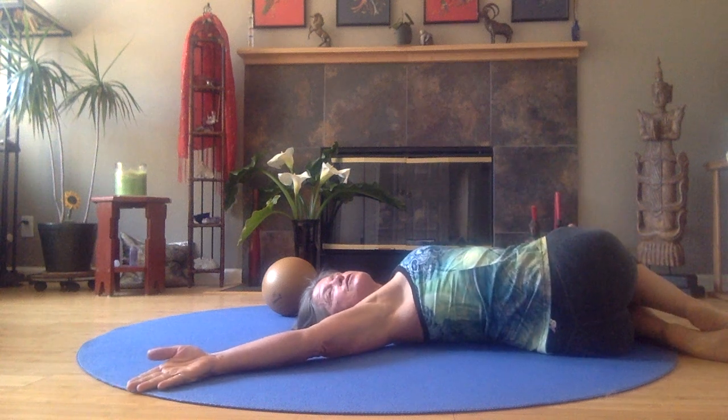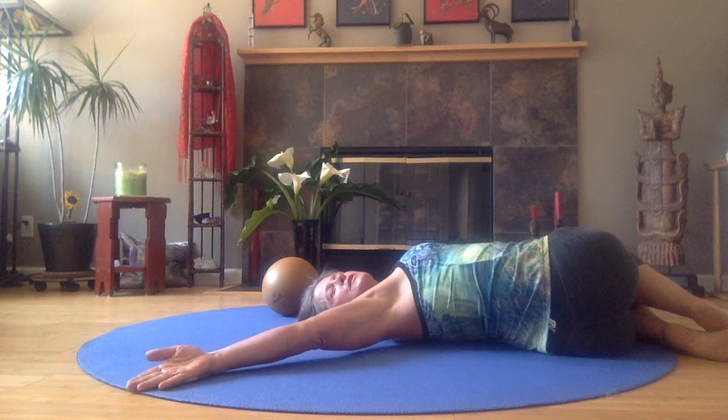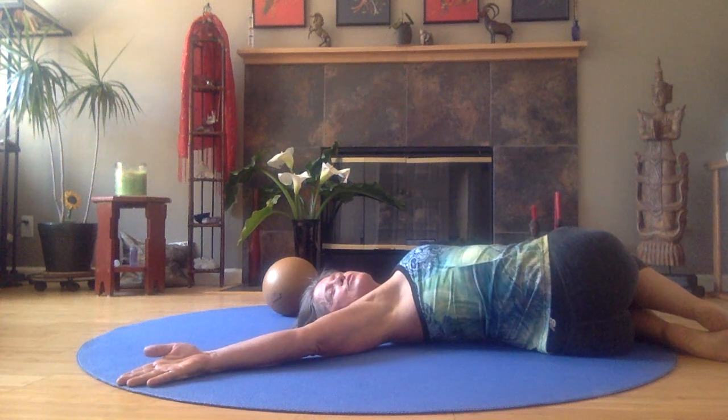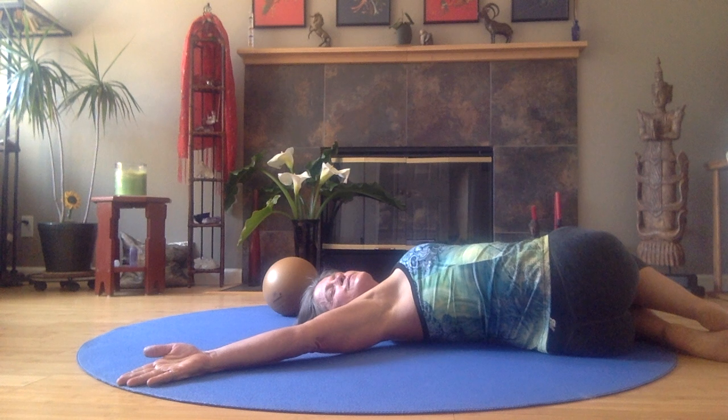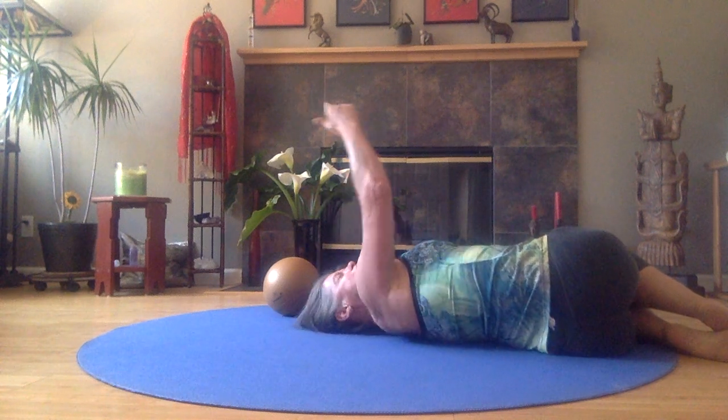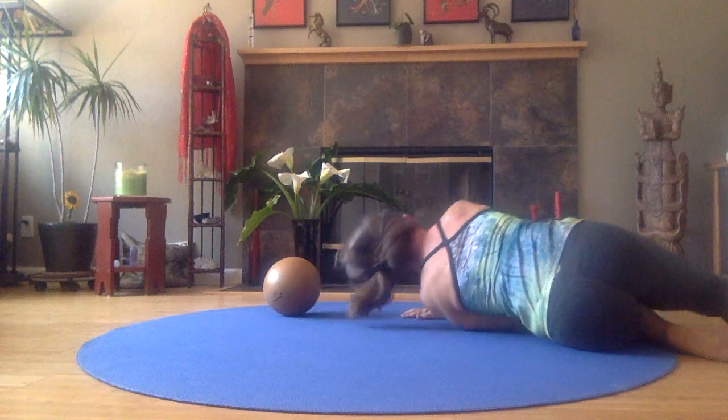And now take the knees up and over to the other side, extending that opposite arm, looking over the shoulder. And bringing the breath, feel the breath coming out the other side of your ribs. Now taking the arm across the chest, turning onto your side, coming up to a seated position.